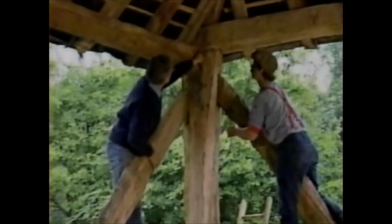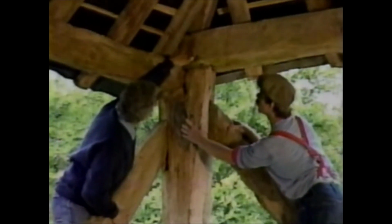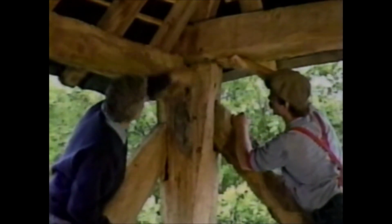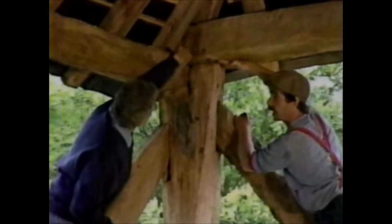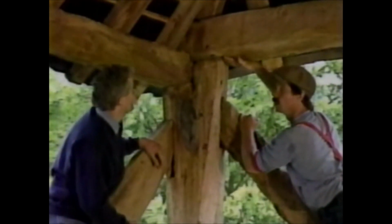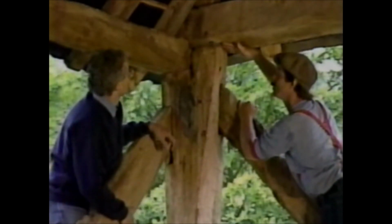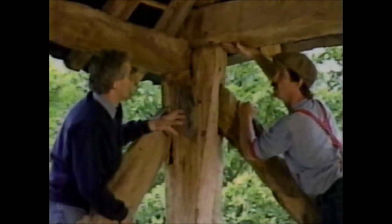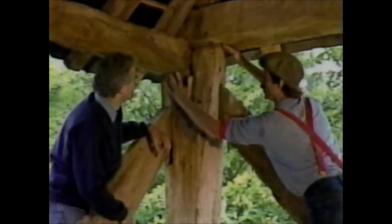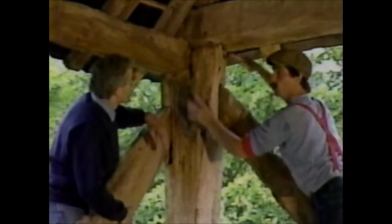Most people concentrate on the regional dialect variations in carpentry, but when you look at a joint like this, yes. Here the beam is dovetailed down onto the plate. Oh, okay. Now this beam then, we can't see it, but there's a splayed out dovetail inside on top there. That's right. And that joint occurs in pretty well all English timber frame buildings. It doesn't occur in French and German ones, and so I think it's fair to see it as like an English piece of grammar, really. All right, so that's the language that we got a tenon here and a tenon here, and that dovetail which keeps the plate from coming apart, strengthens the whole thing.